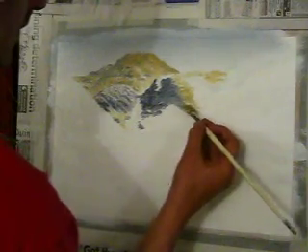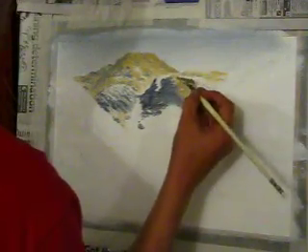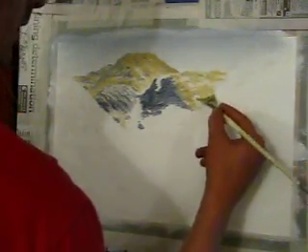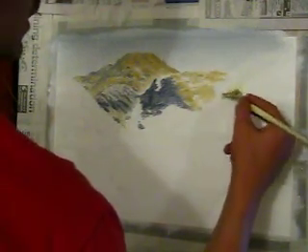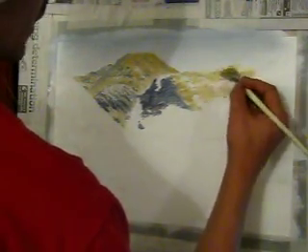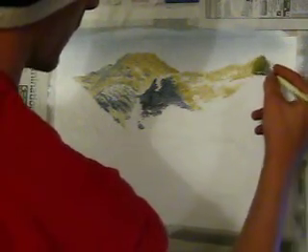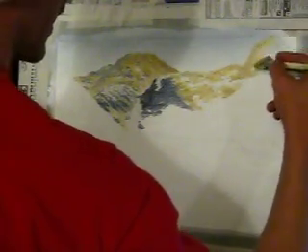Some stronger bits here and there, so I've got the lighter bits that are mixed with the liquid wine, and then I'm putting some stronger areas in between there as well, just really mushy in there. Same up in there, and these mountains are going to go right up to there, so I know that I want to make this colour all the way up, right off the canvas.